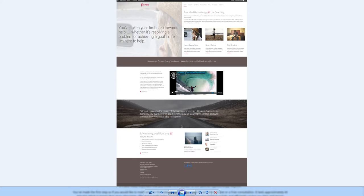And just a word about the images that I've used here. Took quite a long time to get to these images. What I really didn't want was happy smiley people smiling and looking in the camera. Just don't feel that that's appropriate for here. What we've got here is images that reflect the tone of what the site's about, and that's about helping people with issues. So I'll be interested to get your reaction to the images that I've used. And as you can see, there's a small piece of text to each of the 3 lead services with a link through to a more full explanation on the service pages.